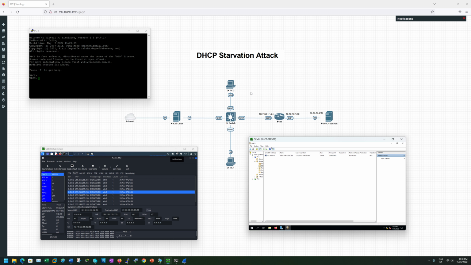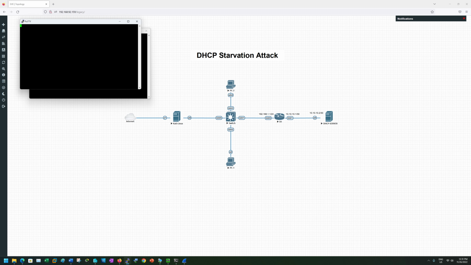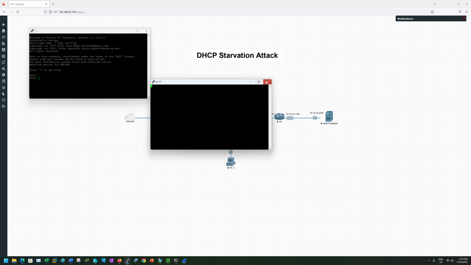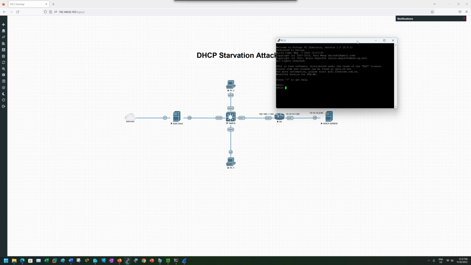While we are waiting for this, we also go to PC2 and try to do the IP DHCP. It should fail because the DHCP server doesn't have any IP address that can be assigned to PC2.